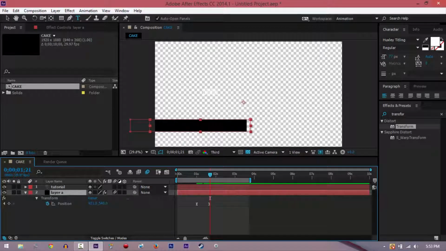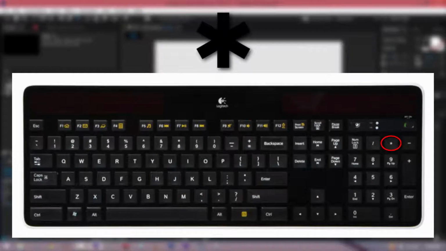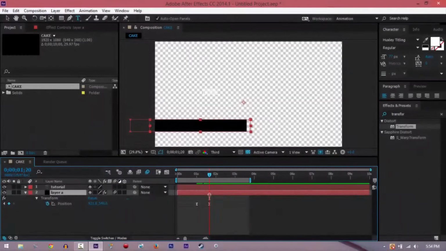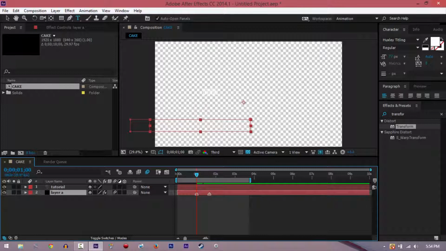And what we're going to do is go over here to where it's already completely out. We can hit the U key, and we can actually set markers. So right here at this point in time, it's done. So I'm going to hit the little asterisk key. If you don't know what an asterisk is, I'll have a little image on the screen, but it's basically on your number pad. It's the equivalent to multiplication, a little star, and so that's what you want to hit. That way, when you don't have to have the layer open, you can just clearly see by the marker when it's out. So after here, it's completely out. After this second marker, it's just going to stay there and it's not going to move until we command it to.